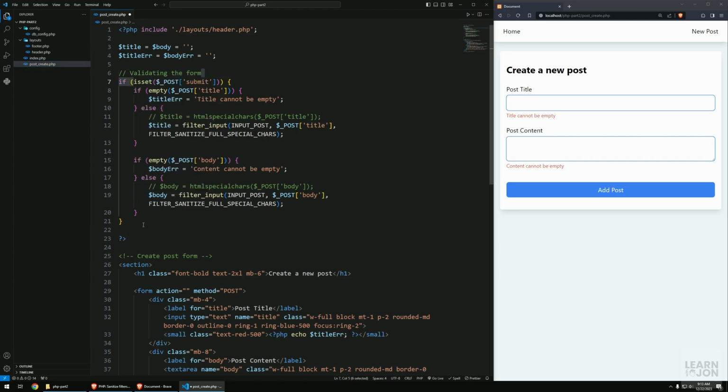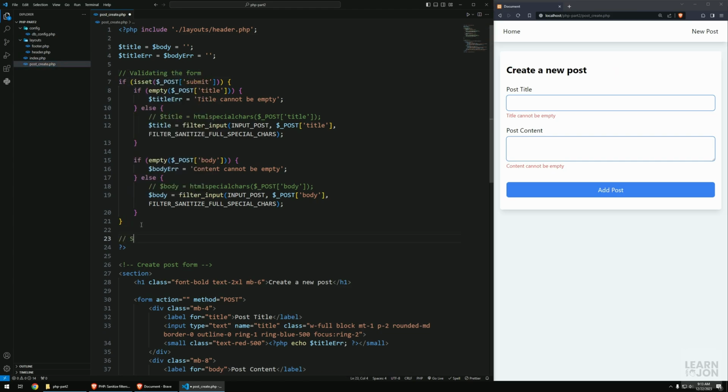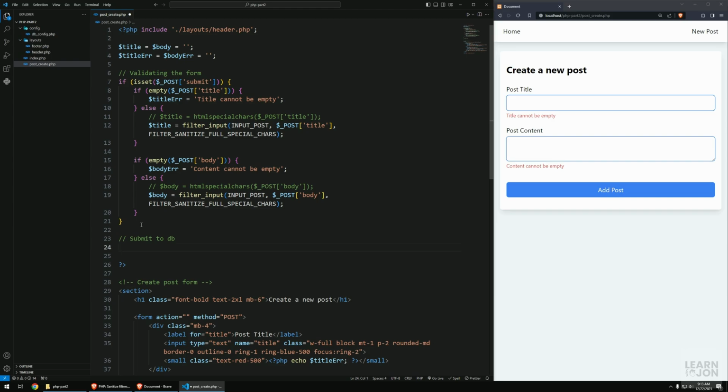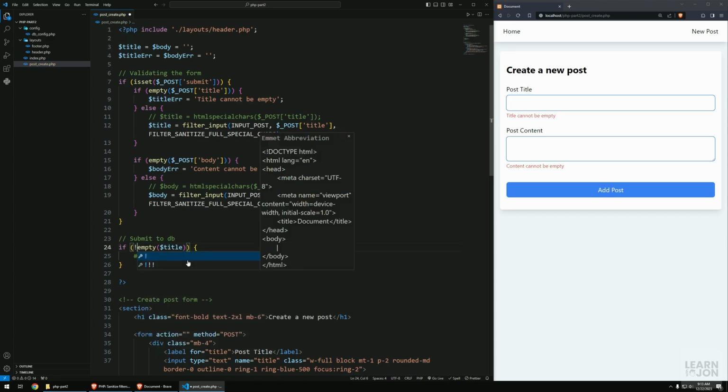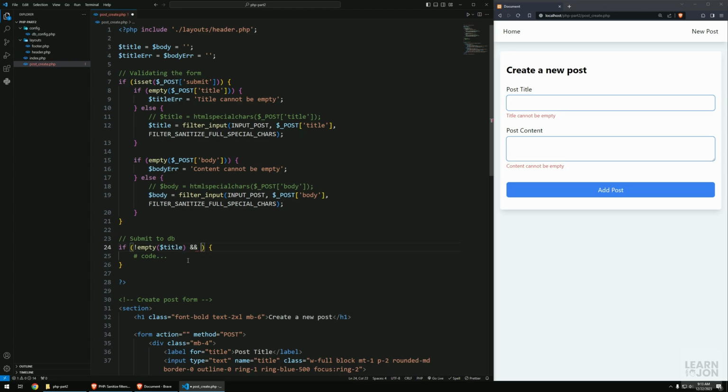So we are validating the form, and now we want to actually submit or add to the database. And again, we want to be sure that the data we are submitting is not empty values, because we are not accepting any empty values in our database. So in the if statement here, I want to check if these two are not empty. We can use the empty function again and pass the title, don't forget the parentheses, and we want to negate it. So we want to say if the title is not empty, and, as a logical operator, we are going to repeat this one and say if the body is also not empty, then do something.